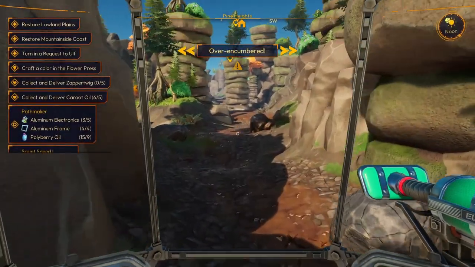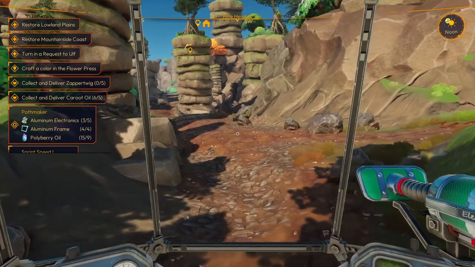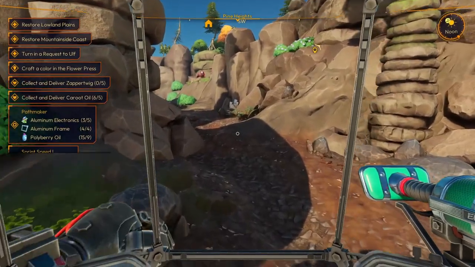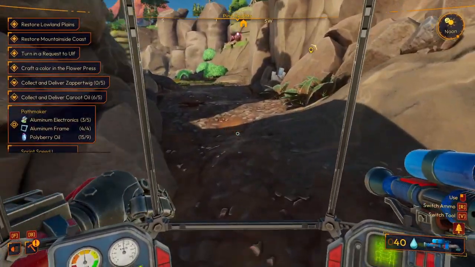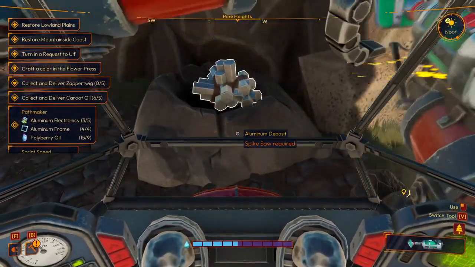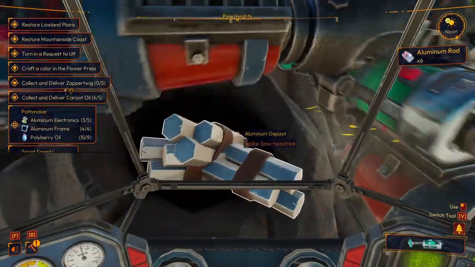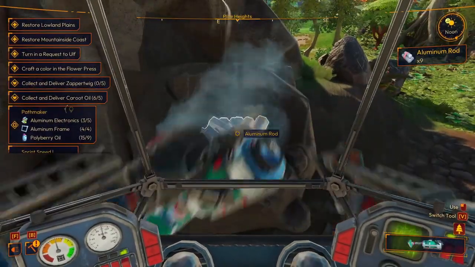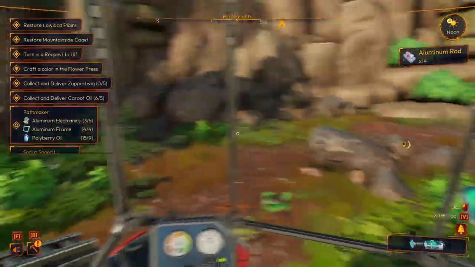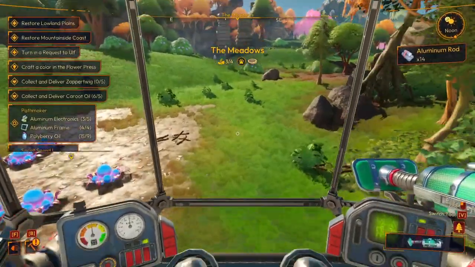Alright, go back over here. Can't run, can't jump. It's all very sad. There. Alright, we'll head back over. Oh, there's something over there. We'll go get that quickly before we head back. Alright, I think that'll do us. We'll head back to our base and we'll do some upgrades.